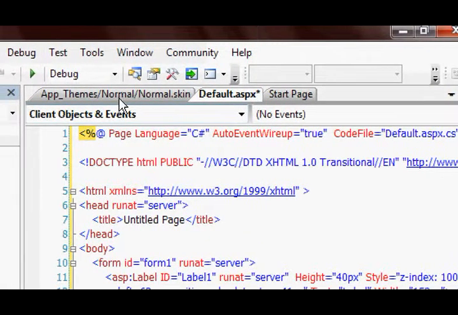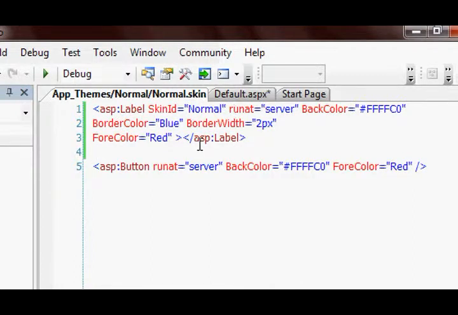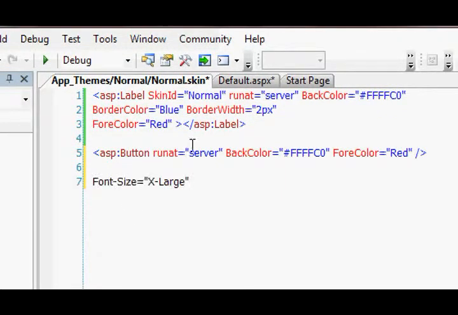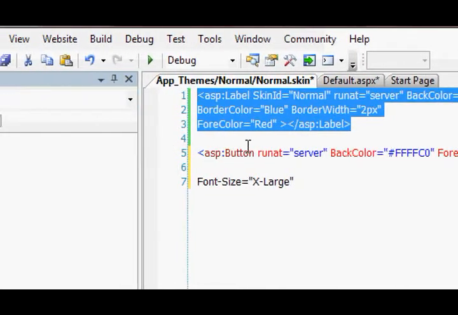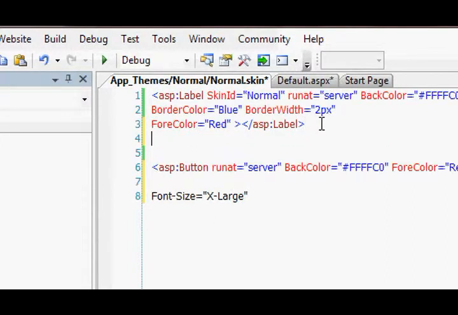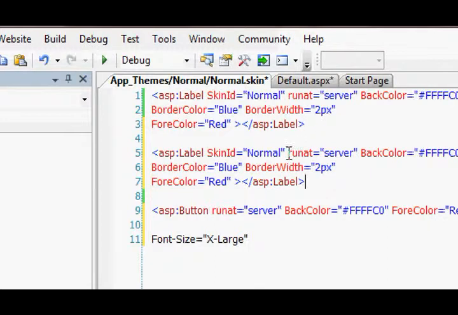So we will use this particular property in the skin file. For now I will place that here somewhere. Then we'll copy this. I want both labels to appear in the same color, and the only difference I want to see is the size.